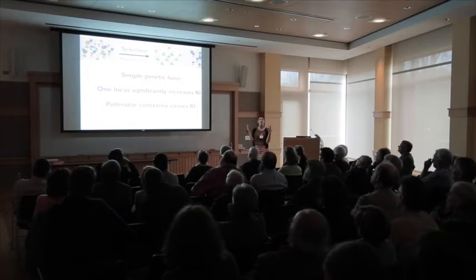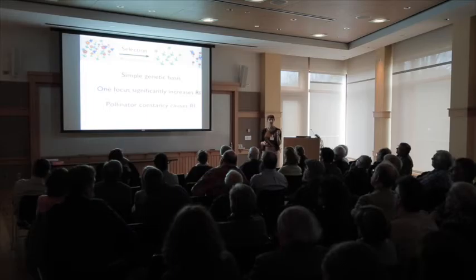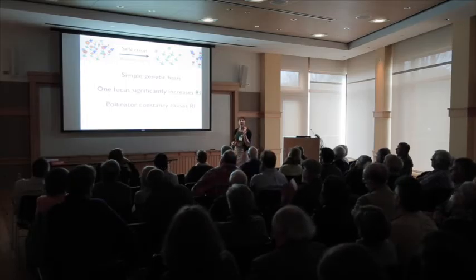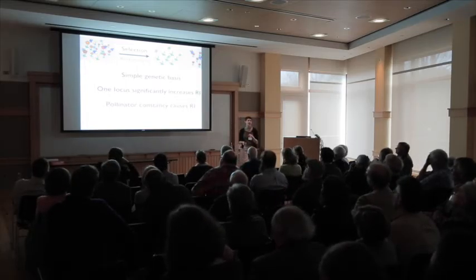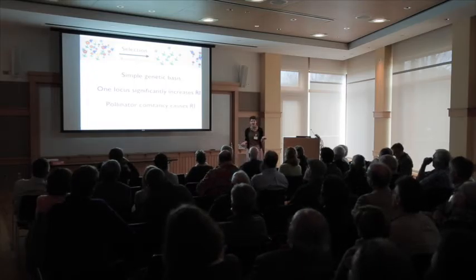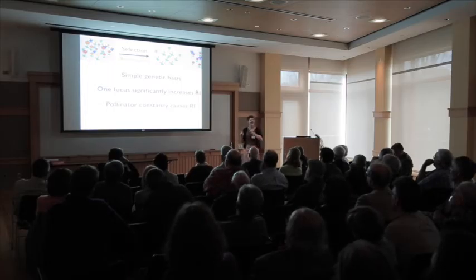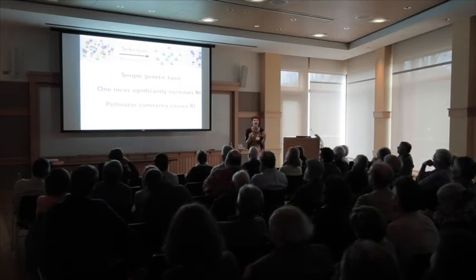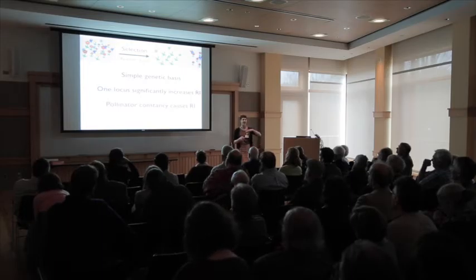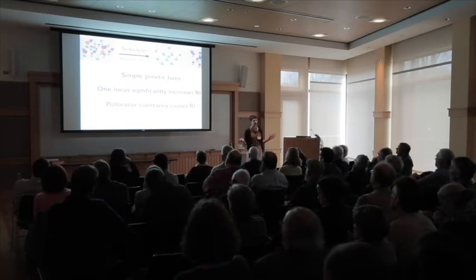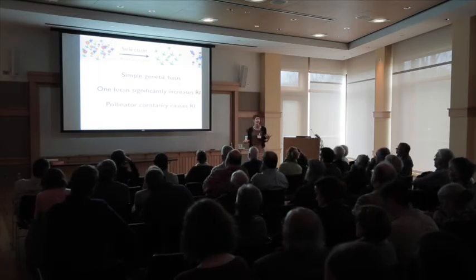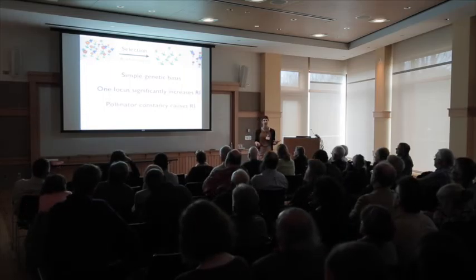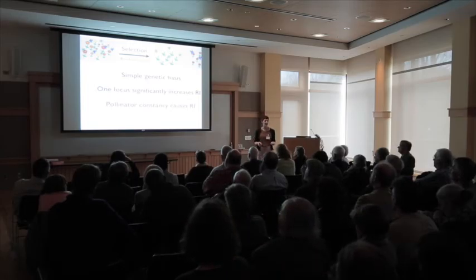My work in this system has shown that for one case, we have a simple genetic basis to a trait that is involved in reinforcement, and that at least one of those loci involved significantly decreases hybridization. What the other locus does, no idea. It's a good thing I have a career ahead of me. If you have any ideas, let me know. We also have found out that you have to look beyond your system and actually branch out maybe to animal behavior. As a botanist, that's sort of fun, to think about what is the mechanism of selection and how this works. For this, we turned to the pollinators and found that their constancy behavior explains the patterns of hybridization in this system.